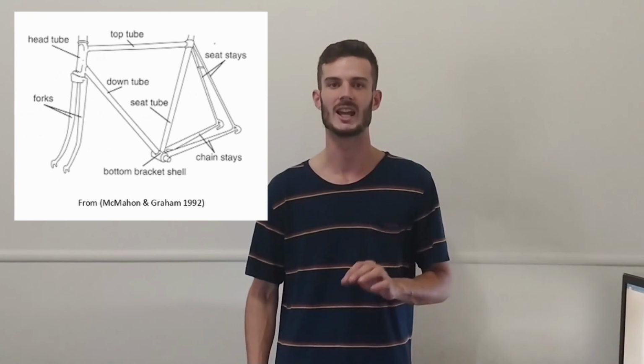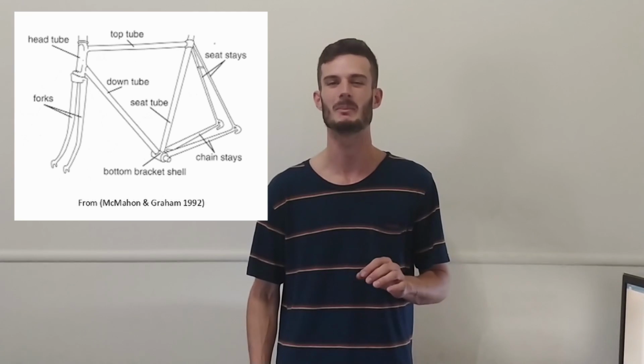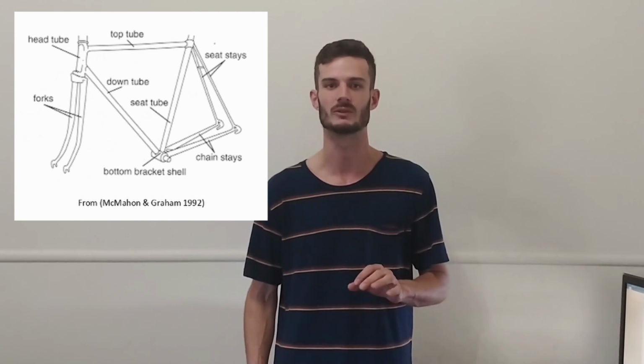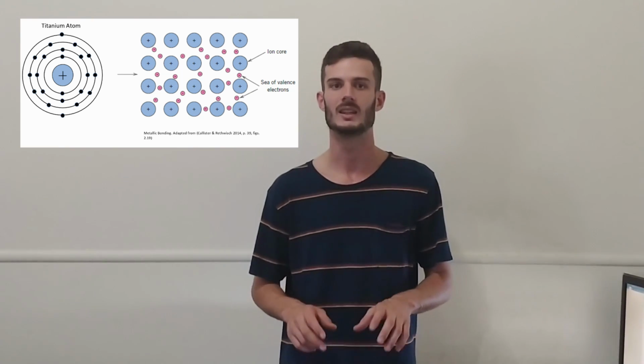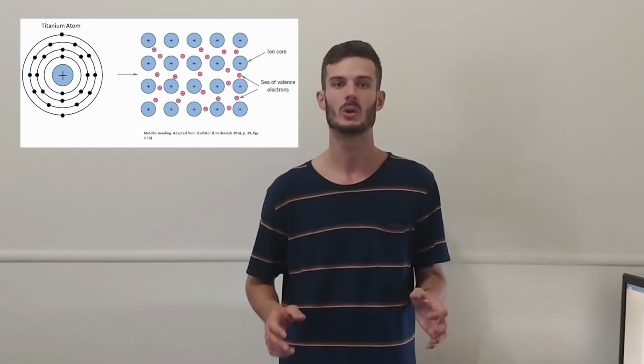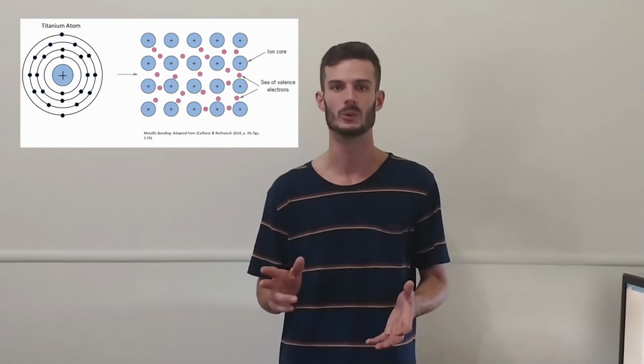Titanium's atomic structure and chemical makeup provide properties that make it a suitable material for bicycle frames. Titanium is an element classified as a metal due to its atomic structure. The atom has 22 electrons, with its outermost shell containing 2.